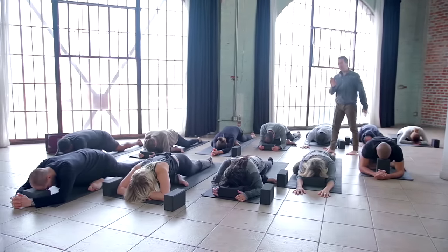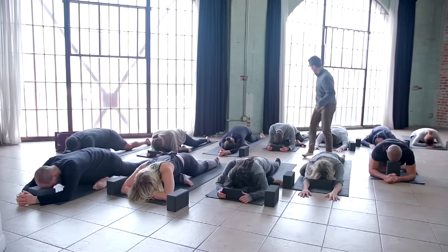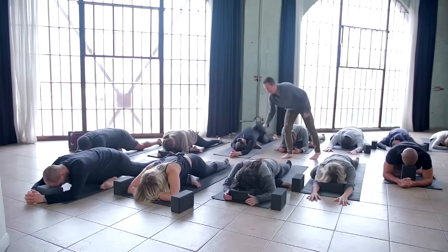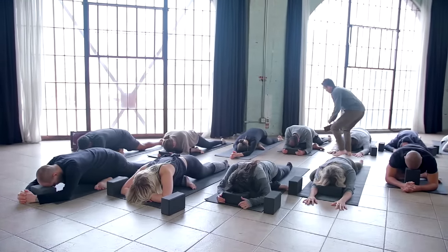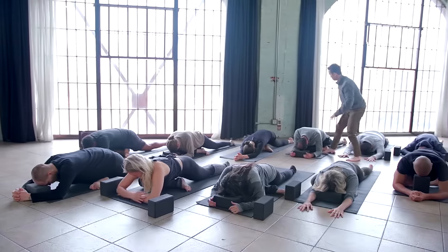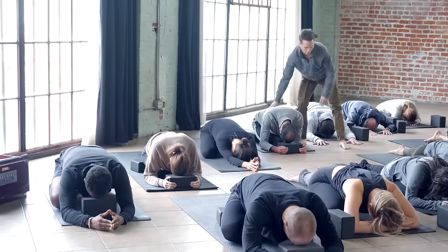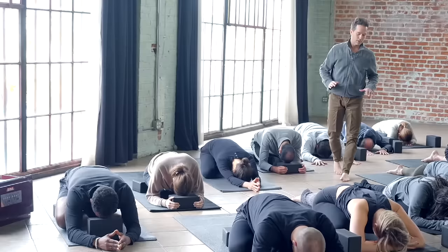And then another option, in addition to placing the block underneath the right hip, we could also take a block and place it underneath that back thigh. So I'm going to work here with Brian, and I'm just going to slide another block underneath that left thigh. So we have a block there, and we also have a block over on his right hip. So now he's double supported.